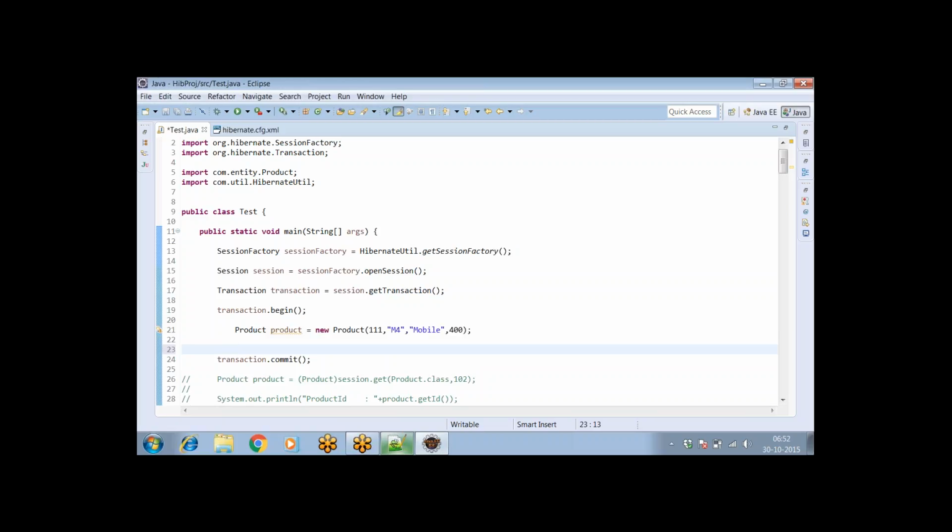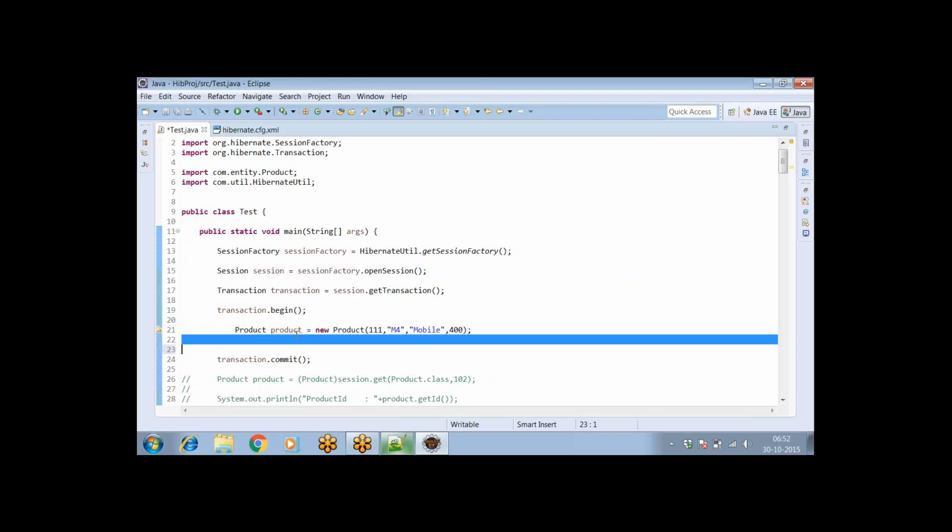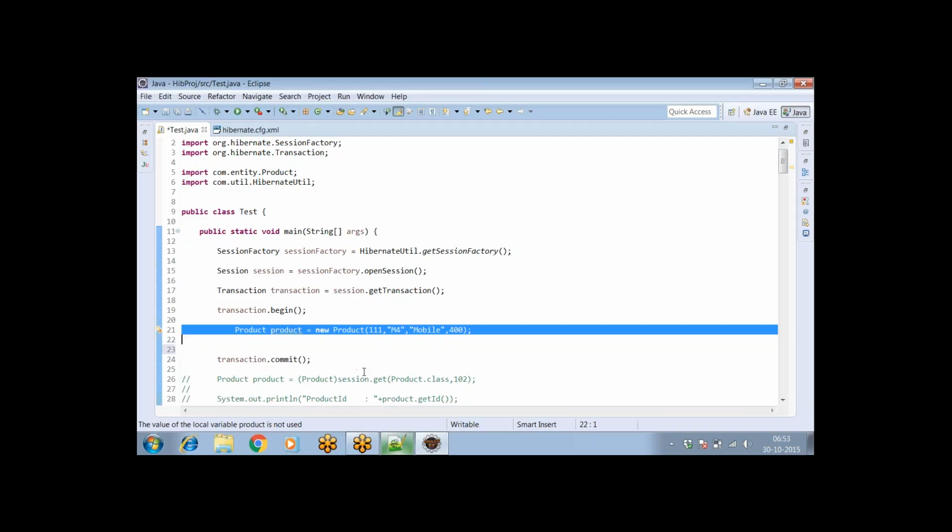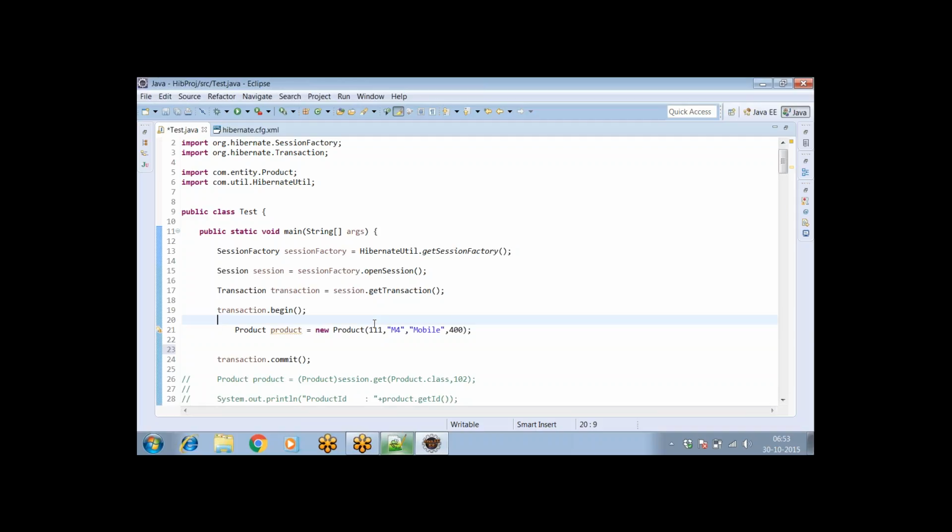You'll find that this product class is mapped to a database table. The newly created object which you got here, I can say that the state of this object is transient. It's just a Java object.